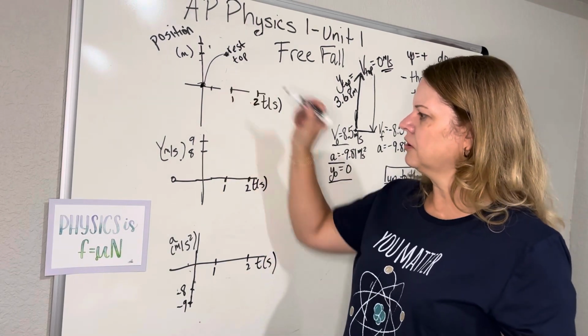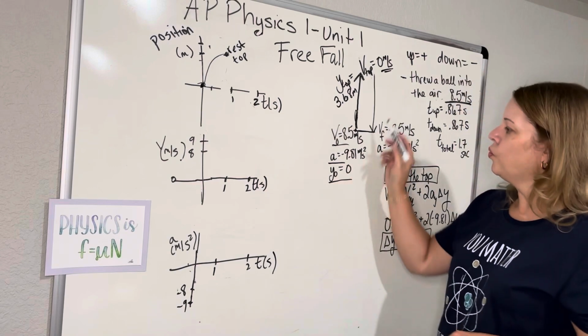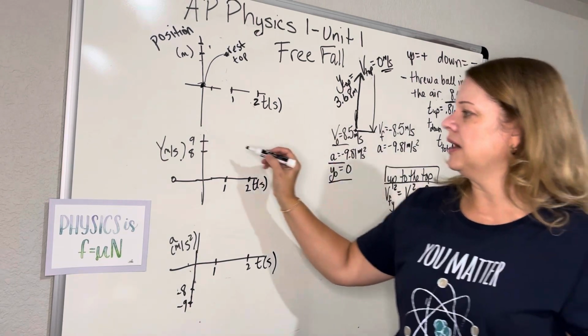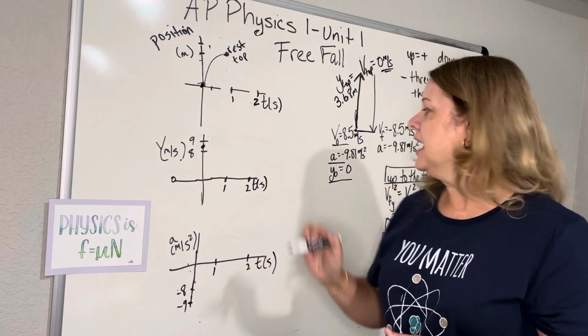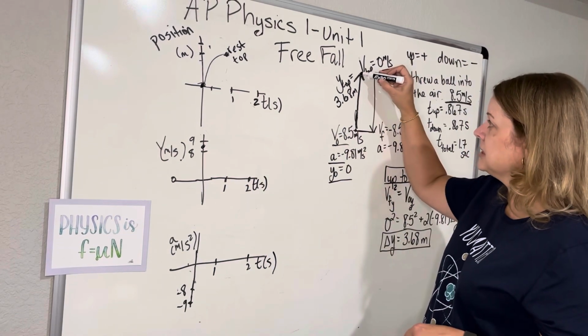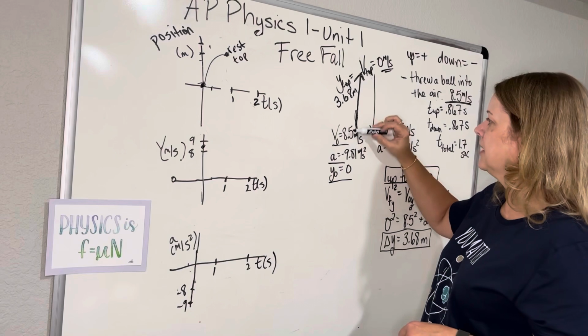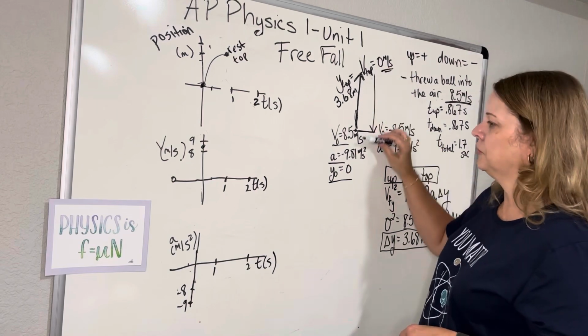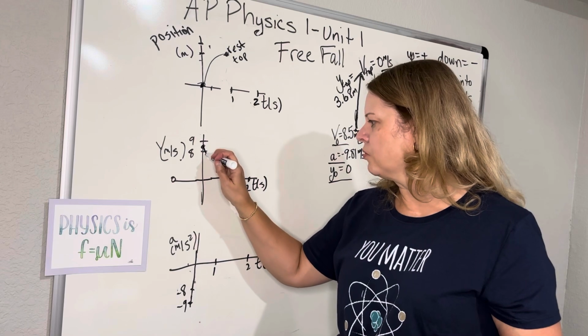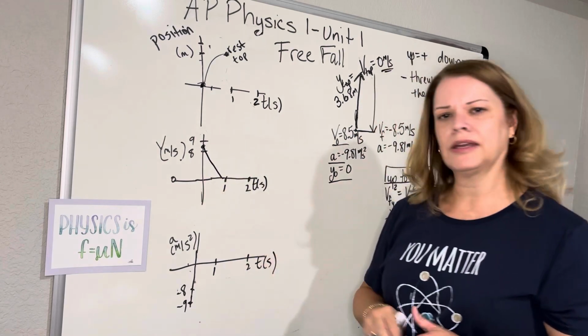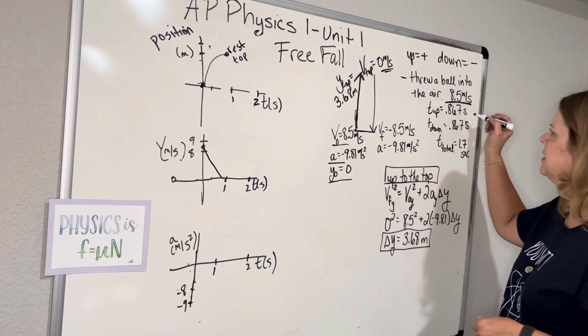So now we know what that curve looks like. Let's go to velocity. We start at 8.5. So I am starting up here between 8 and 9 at 8.5. And I am going to 0 meters per second because as I go up, I have to stop to turn around. And I'm slowing down. So look, I'm going to go right before that 1 second at 0.867 because that's when I hit the top.